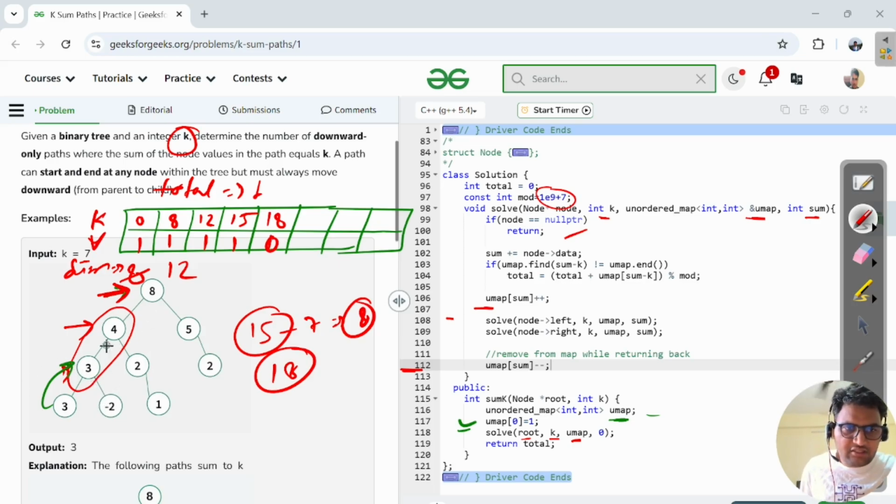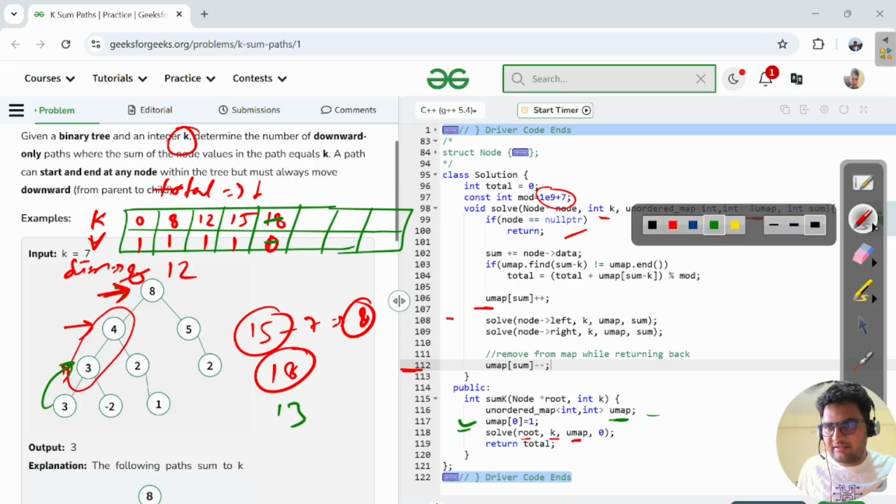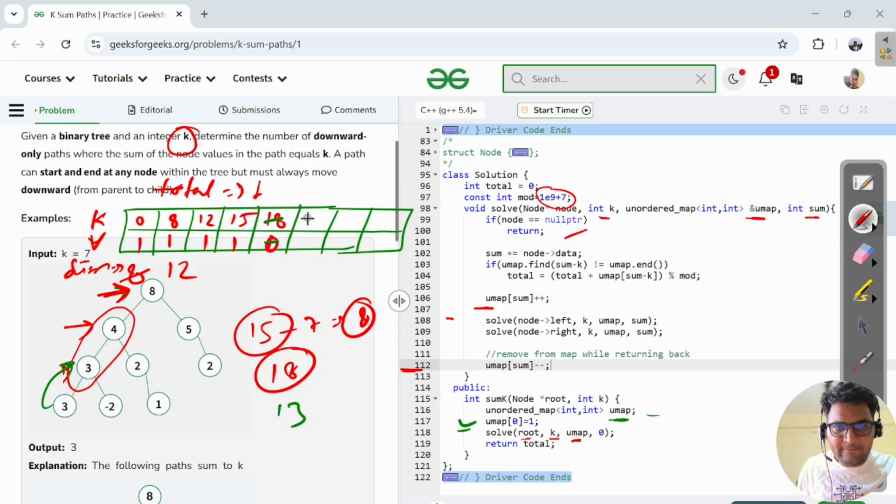Here sum is basically 15, right? 15. So now 15 plus minus 2, that is 13, right? Sum is 13 now. 13 minus 7, that is 6. 6 entry is not there, so we will not go inside this one, and here we will add the entry 13, right? So here just add the 13 entry, 13 and then 1, correct?